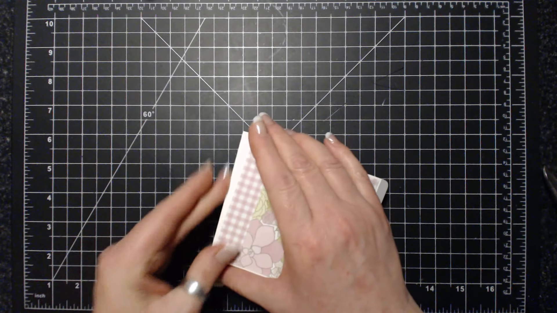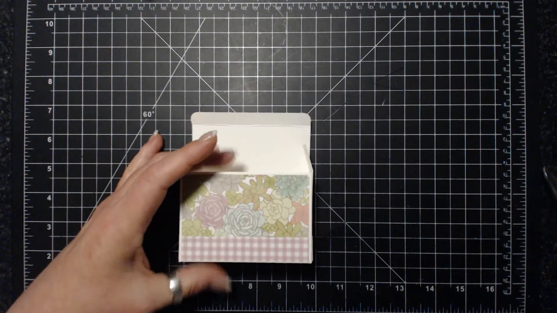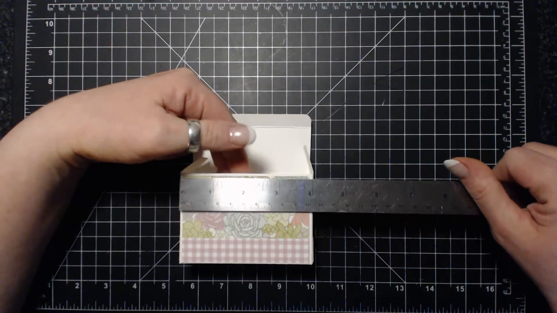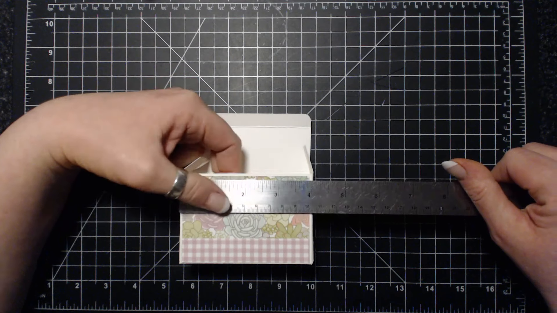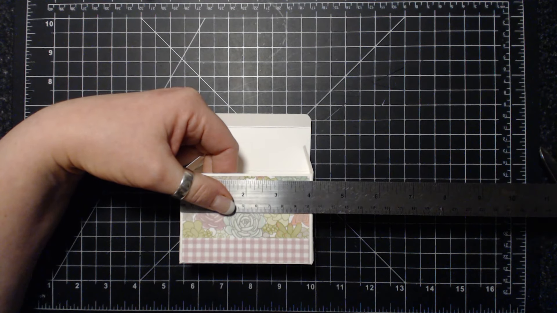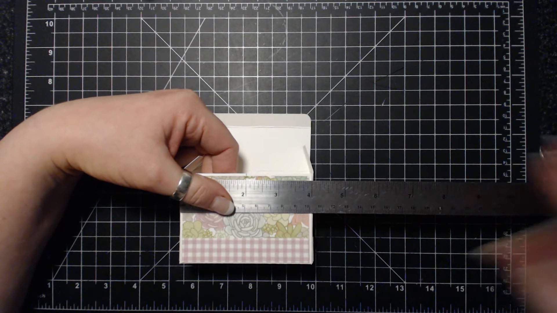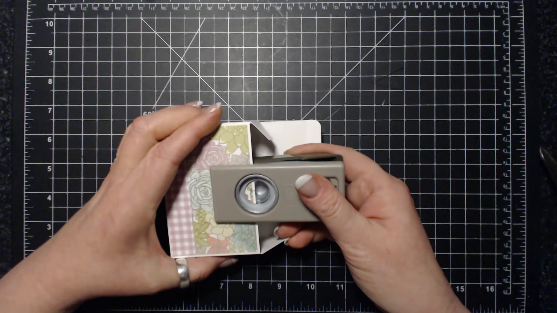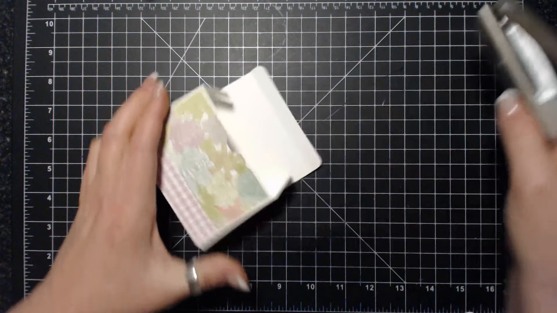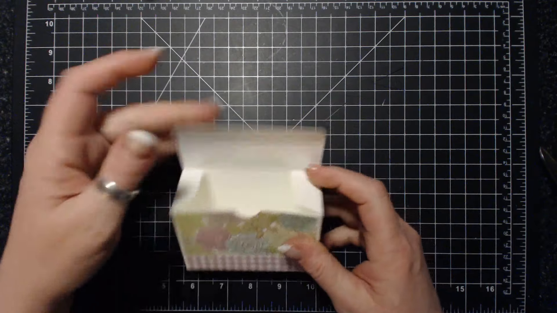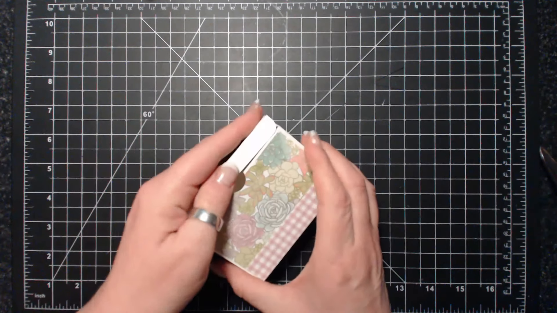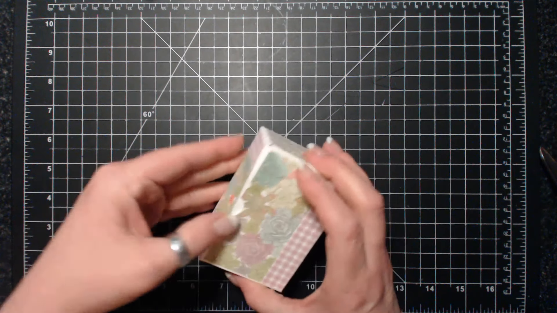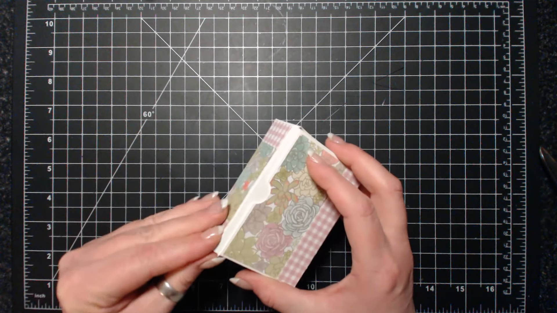Oh, and don't forget, we're going to take a ruler here, and at the two inch mark I'm going to make a little tick with a pen or something here. Then I'm going to take my three quarter inch punch and put that tick in the middle, and there's our little nail hole so that the recipient can open it easily.